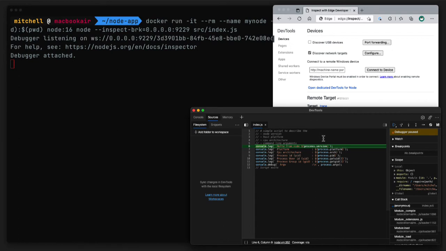you can see that I have got the code that is executing. Now if this doesn't come up, you may need to add the folder on your local machine that you're debugging from. In other words, this Node app, add that to the workspace.